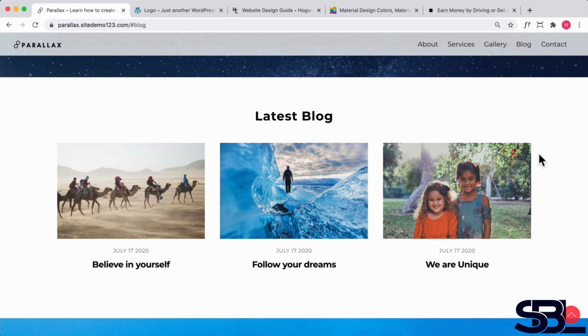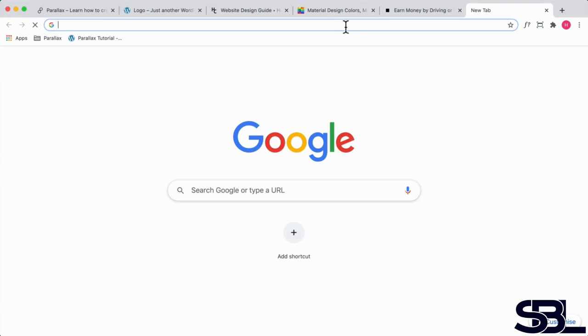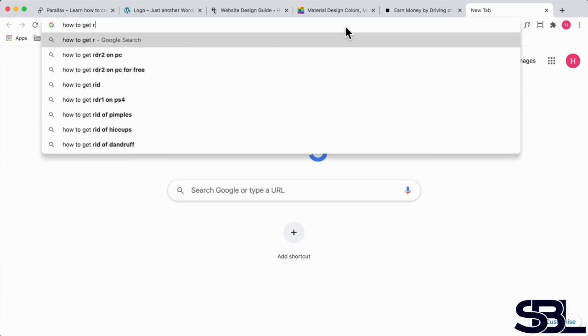What we're going to learn now is how to add blog posts to your website. Adding blog posts is really important, not just because you want to write something and share your story. It's mostly about driving traffic to your website. For example, if you are a carpet cleaning business and people are looking for you, sometimes they don't search for carpet cleaning or your brand name, but instead they search for something like how to get rid of carpet stains or something like that.